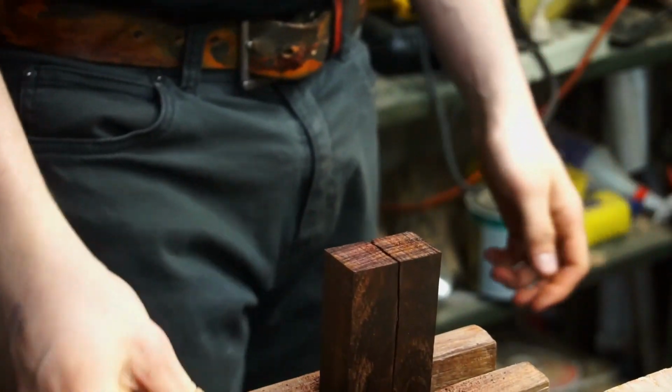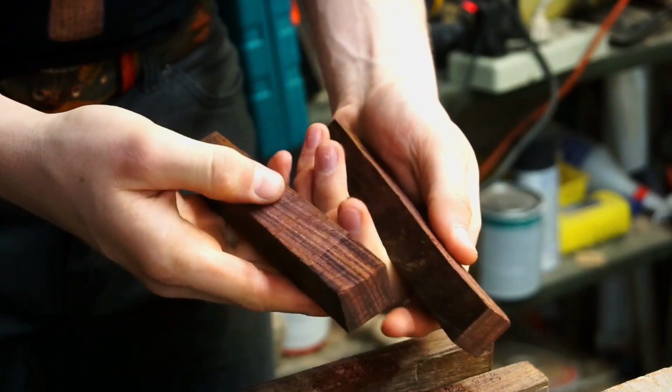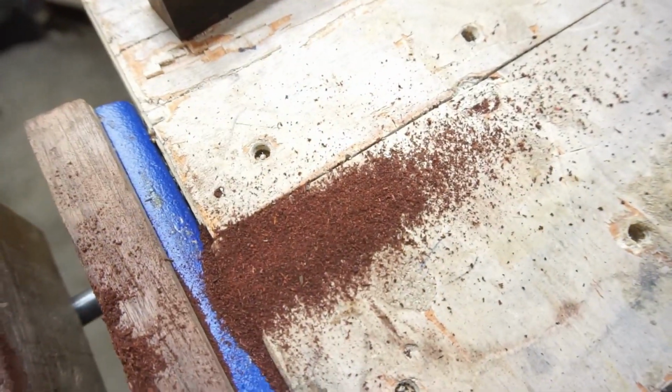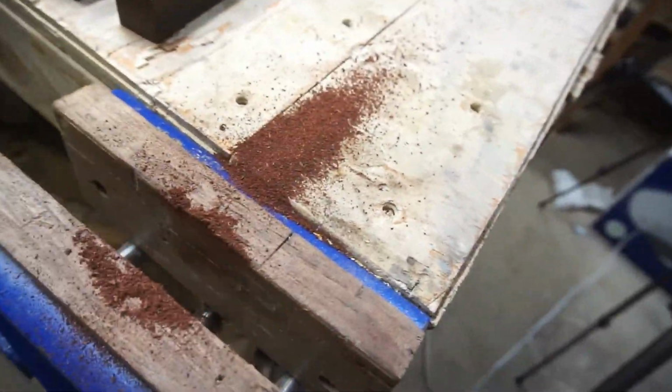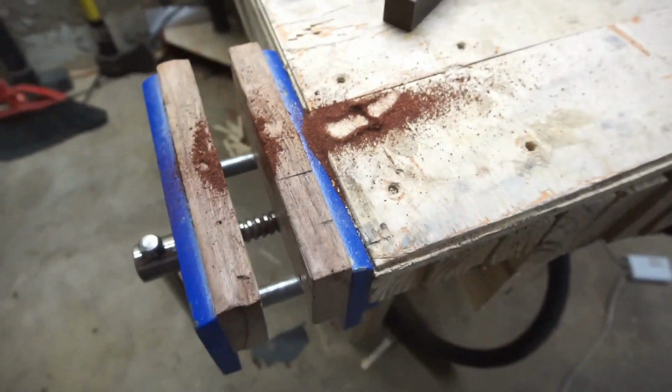When I opened up this cut, I was amazed to see the colors that were present. There were reds, oranges, browns, and yellows. I think I saw a little bit of purple in there too. Look at this. The sawdust that the cocobolo creates is red. Look at that. That's super cool. Wow.